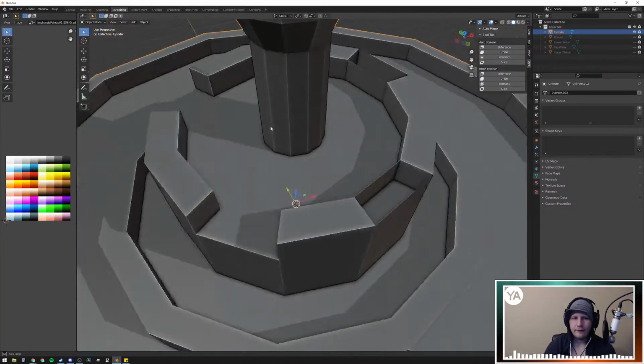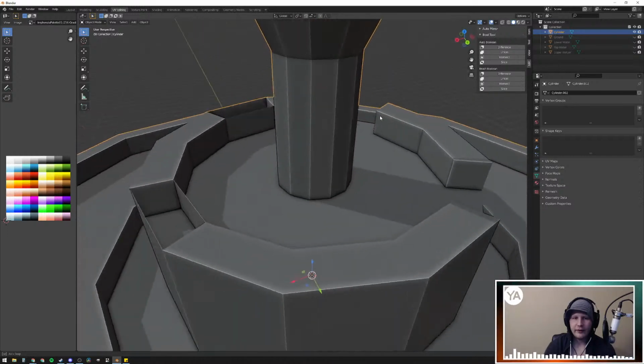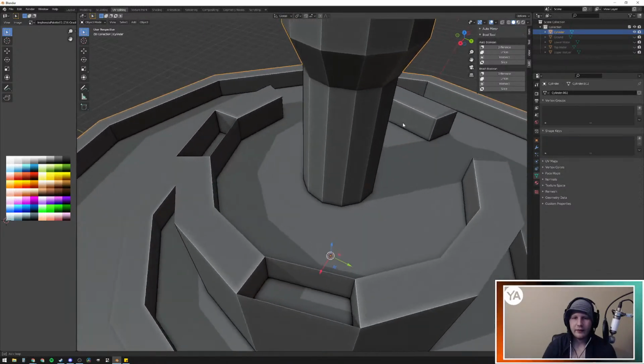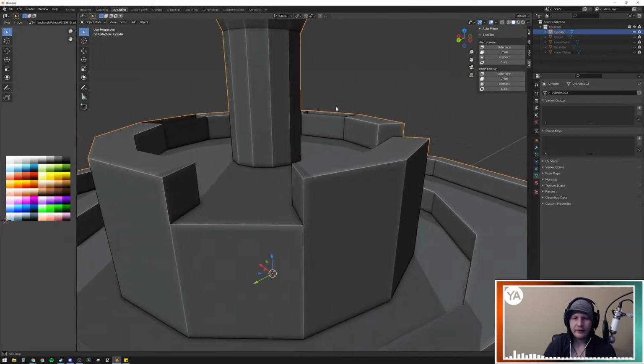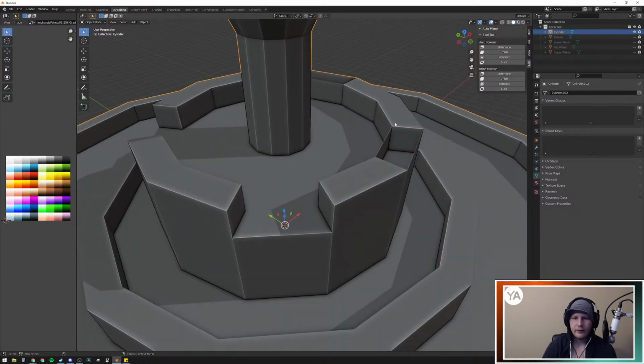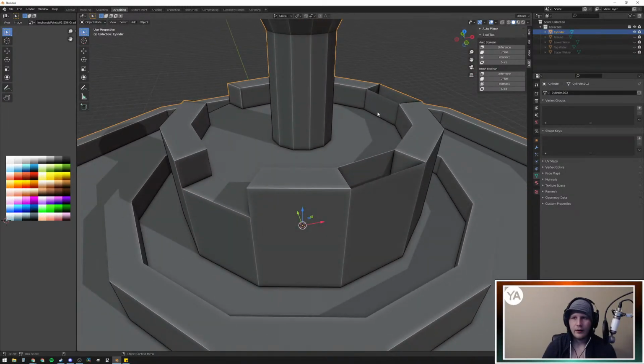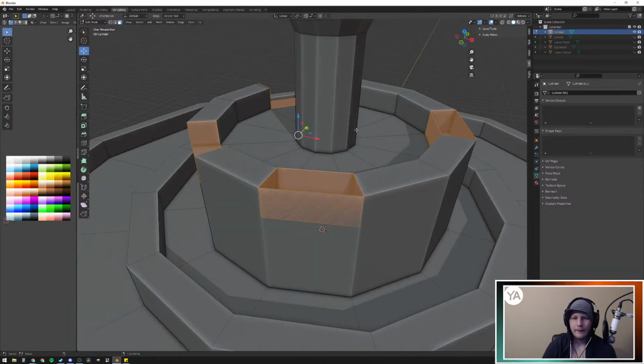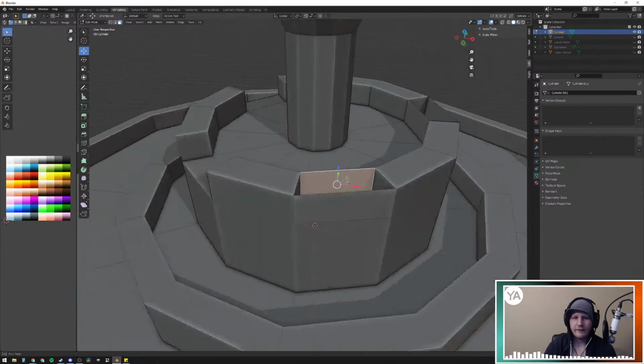And now I've achieved my desired result on 2 of these, but for some reason on the other 2, we have these additional faces.